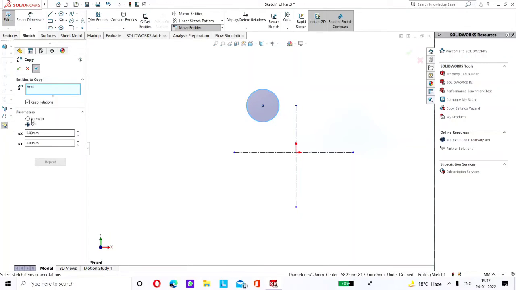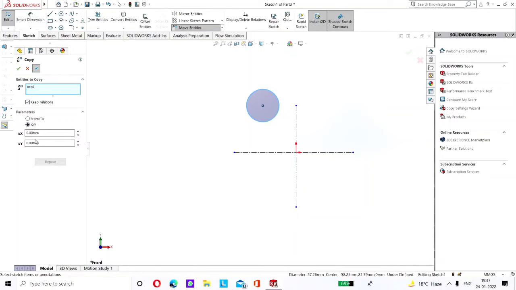After that you have to select the two parameters, from-to or x and y. You have to put dimensions here, the x and y dimension: how you have to move or copy this circle in the y direction and x direction.